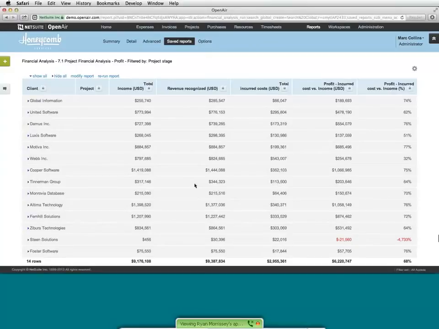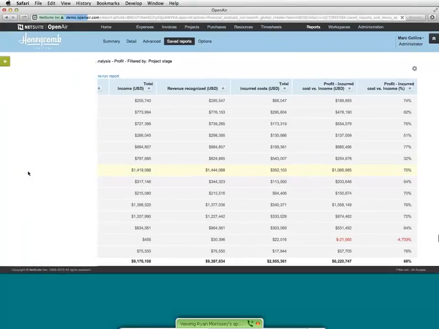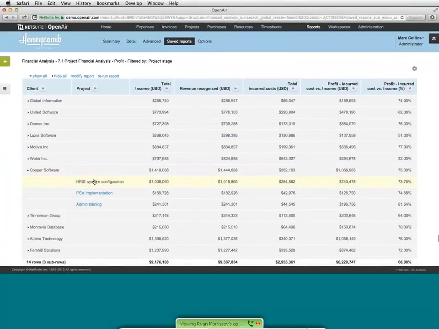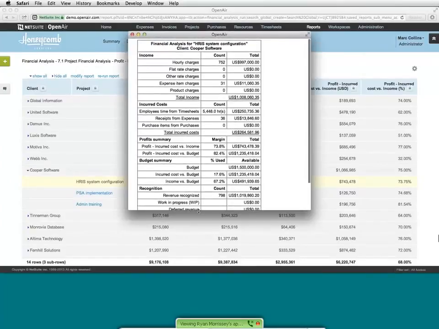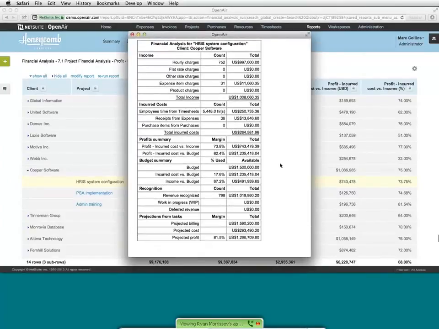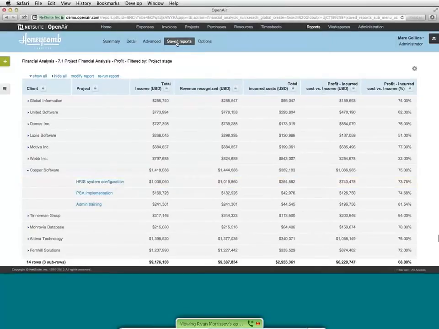And ultimately, the ability from here to drill into specific clients and actually see, based on the projects you worked for them, what were you able to do from a status perspective. So I can see here a miniature project P&L that breaks out all of my invoicing and income information, all of my revenue recognition and costs, and also gives me the ability to see where did I perform against my budget, both from a billing and a cost perspective. So some great information that's available as a pre-built report within the application.